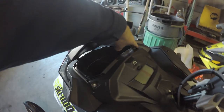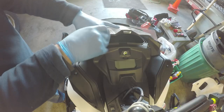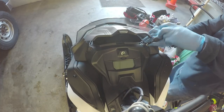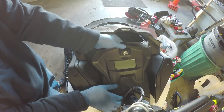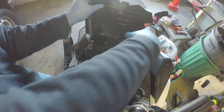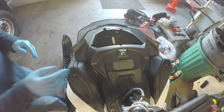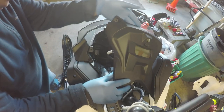My understanding is just replace these. You take out these two screws and we should be good to go. We'll see. They weren't in very tight. So we got the screws off. It says push forward, whatever that means. I'm going to take this off first. Okay. Got that. It's pretty simple. This plug.